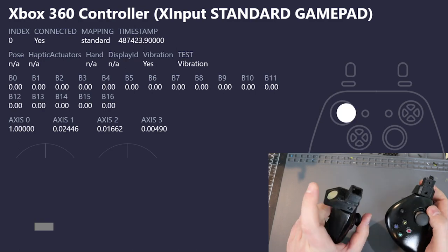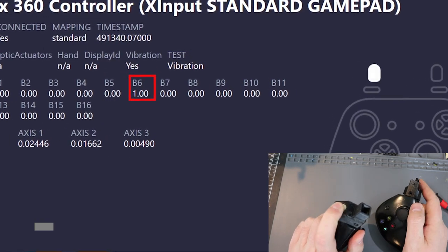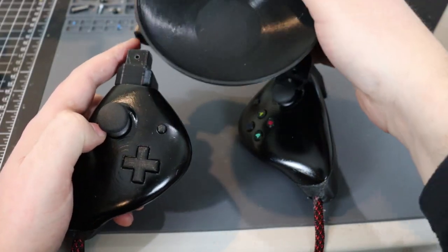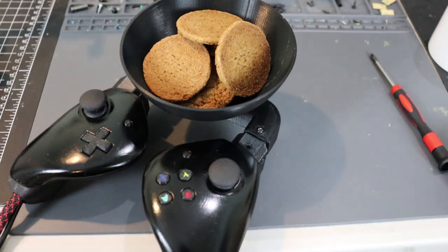Check out the force sensing resistors — the harder I press it, the closer it gets to 100. And if you get tired of having a split controller, you can always get that feeling back with my snack bowl connector. This little thing actually got me on the front page of Reddit. This is my favorite part of the Nice Troller — think about the comfort of gaming no longer attached like this; you can separate out, and if you miss the feeling, you can always attach the snack bowl connector.